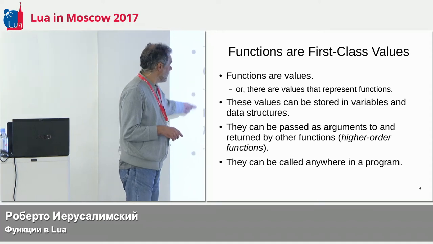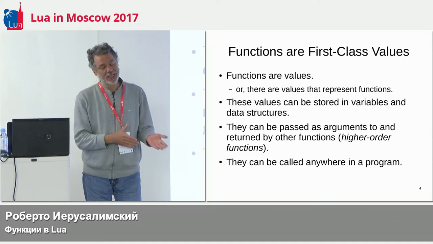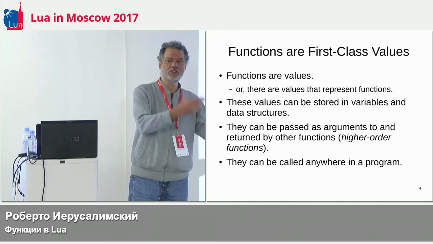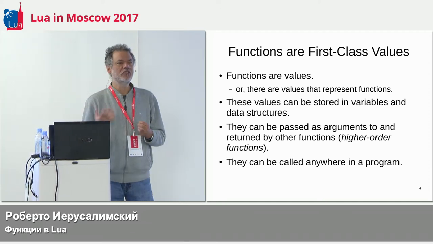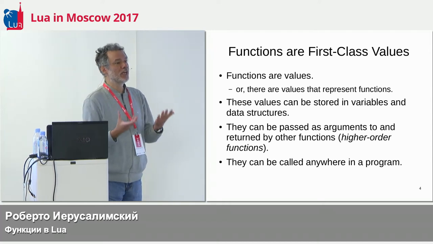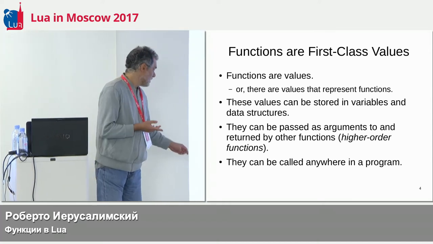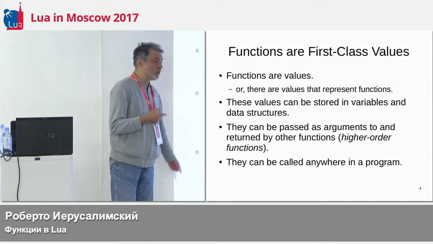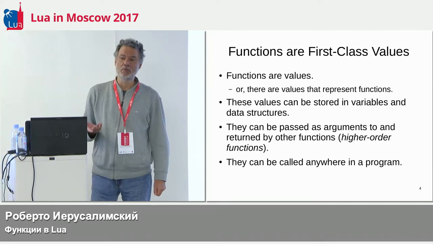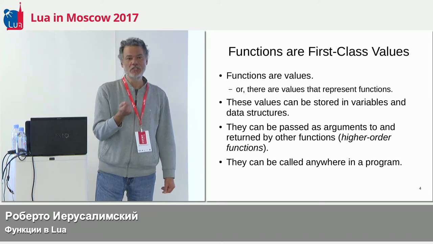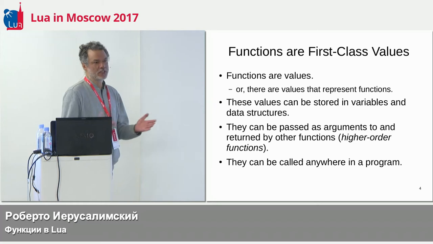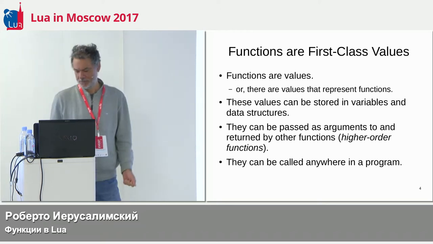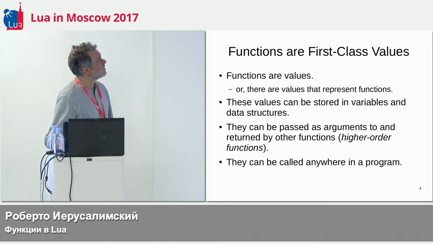When we can pass functions as arguments and return functions, we have what's called higher-order functions — exactly the functions that receive other functions or return functions that somehow manipulate functions. Something that is not obvious is that we can call those functions anywhere in the program. As long as you have the value in your hand, you can call it no matter what happened before, no matter where the program is. This is what we call first-class values.